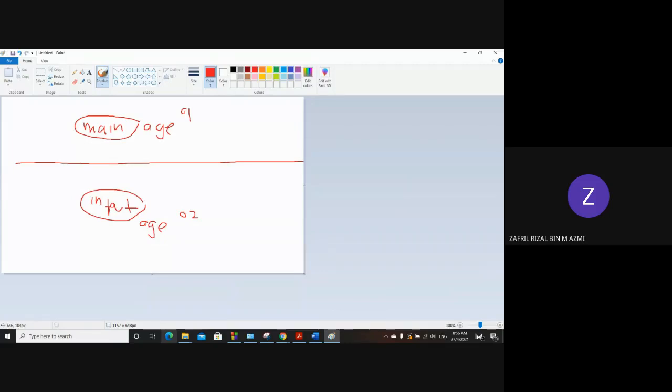So originally, if we use parameter by value, this is the situation. We have two different variables. Although the name is similar, it's totally different. The address is also different. This is the address for age in input, this is the address for age in main. Two different. For example, user enter age, 24. So we want to share this value with main, so we use return. Return age. This value will be returned to main by using age. Age we receive from the function call, kan. Function call, age equal to input. This is how we receive, something like that. So age we receive.